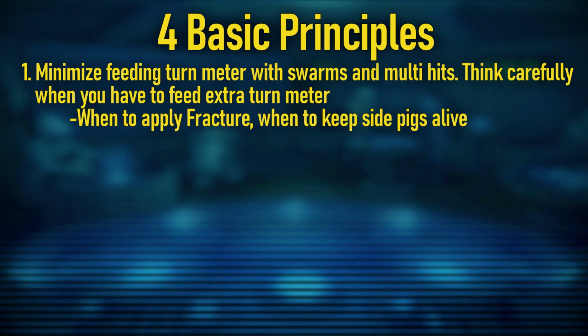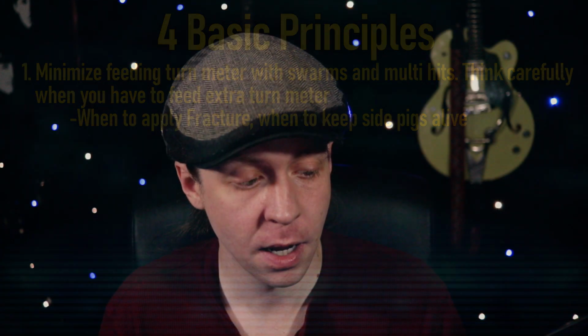The first and most important principle of this run is to minimize feeding turn meter with swarms and multi-hits. Think carefully when you have to feed extra turn meter. This principle is a constant through the entire run. My turn order in modding is mostly geared specifically around managing this principle. Every time there's a Supreme Leader Kylo basic, a Hux swarm, or a Thrawn fracture, it is a carefully calculated decision. This principle also guides when we choose to attack the side pigs and when we choose to leave the side pigs alone to divert hits.